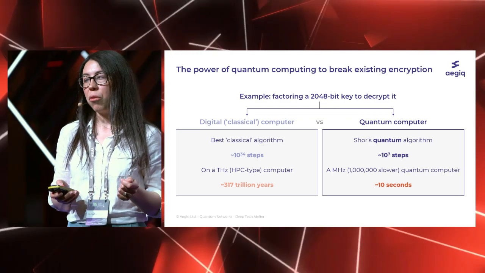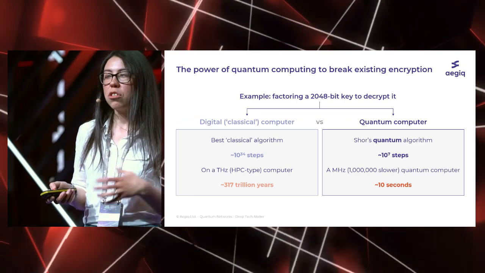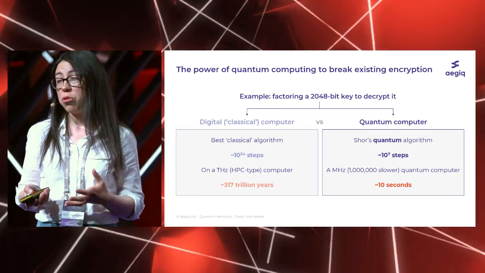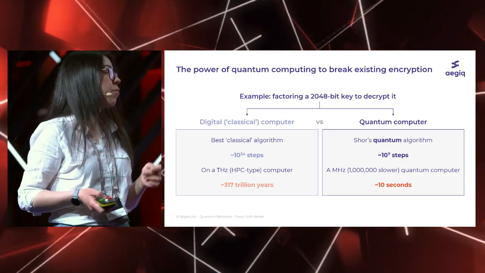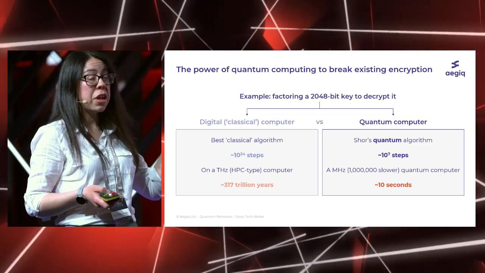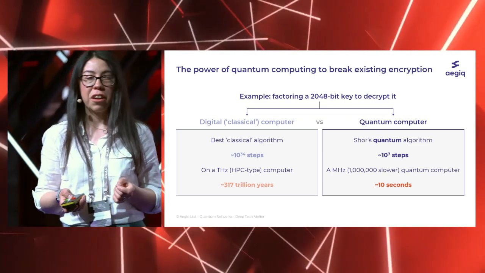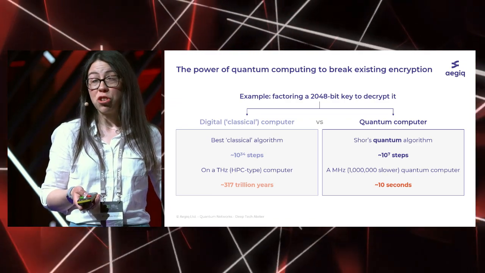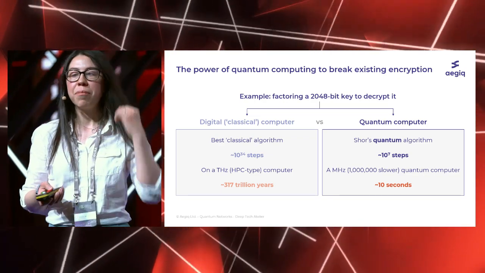So I'd like to give you an example of what that can do. So say you want to talk to your bank. You want to do this securely and privately. And the way that we do that is using encryption keys. Say that you had a 2048-bit key. If an eavesdropper is listening in, trying to get your data, and they had a fast computer, it would take them around 317 trillion years to break that encryption. If they had a quantum computer, however, that would take just 10 seconds. You can see what impact that has on data security.